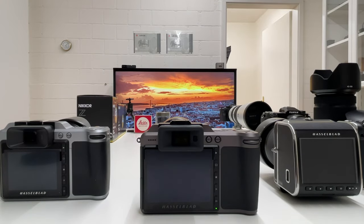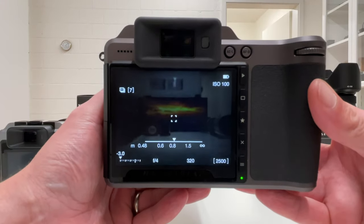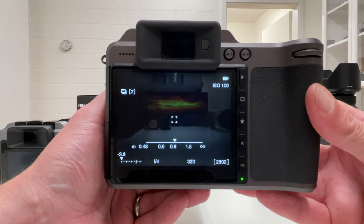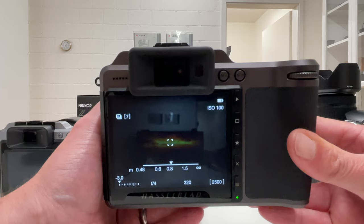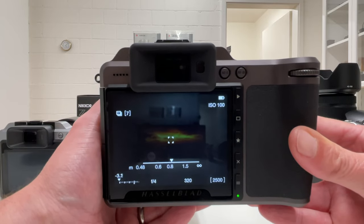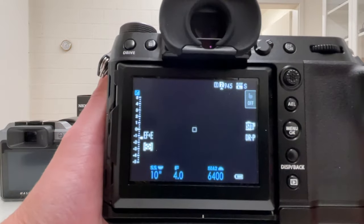There are situations where you want full control over aperture and shutter speed but want the camera to figure out the ISO value. If you come from classical photography, it may seem logical that ISO is also manual in manual mode, but in all other cameras I'm aware of you can have Auto ISO even in fully manual mode. This is not possible on the Hasselblad X1D Mark II and the X system in general. I think it's just a firmware issue — Hasselblad could offer it because with shutter speed you control motion blur and with aperture you steer depth of field, but maybe you don't want to worry about ISO.